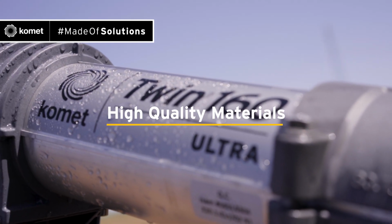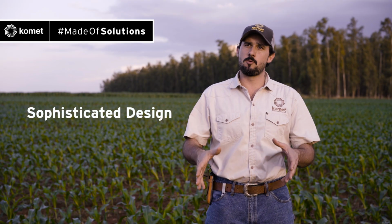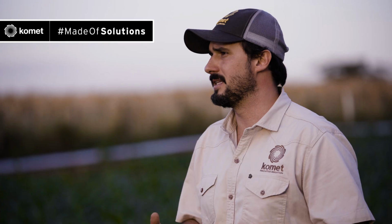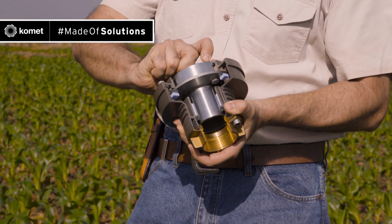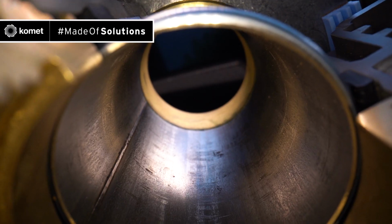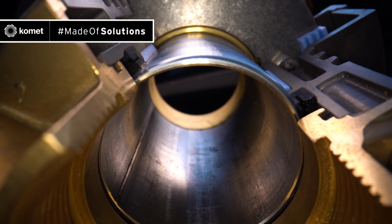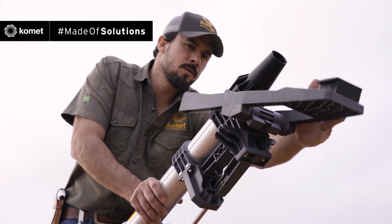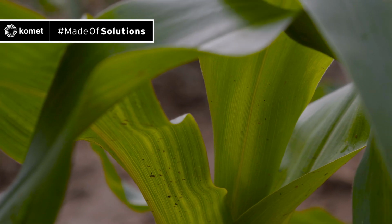What makes the Twin Ultra so reliable is the selection of high-quality materials in combination with sophisticated design. So the secret is not the materials alone, but the design that allows the components of the gun to be stressed as little as possible. The brake system is made of hard chrome-plated, forged brass, stainless steel, and hard anodized aluminum. It does not contain any ball bearings, and the drive arm mechanism is made of UV-resistant technical polymer and is shock-absorbing.